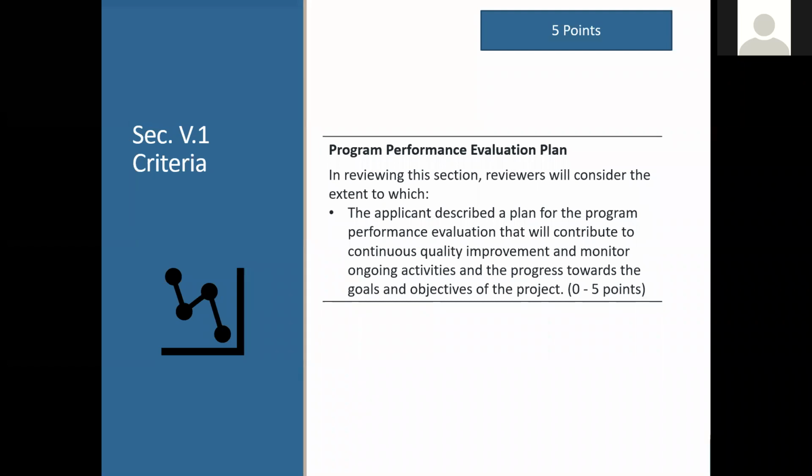For the project timeline and milestones section, reviewers will consider the extent to which the applicant clearly describes how the project will adhere to the RCIP phases described in section 1 of the FOA. They will also be reviewed as to whether or not they have developed a strategy to implement the project in the allotted 15-month period, which includes a plan refinement phase, a quarterly review and refinement phase, and a final impact assessment and sustainability planning phase. Applicants can be awarded up to 10 points for this section. I'm sorry, up to 5 points for this section.